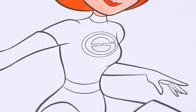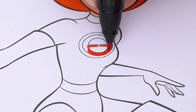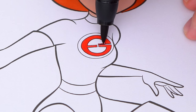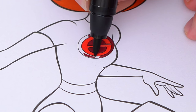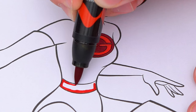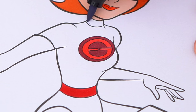Now let's color in her suit. Let's make the Elastigirl symbol on the front red. And let's also color in the belt around her waist red. And let's color in the rest of the suit light gray with black gloves and boots.